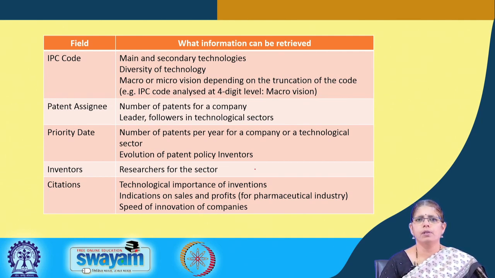Today, search is also done to understand inventor information. Researchers are important from the point of view of development of certain technologies. So tracking inventor information is also one part of the patent landscape search. So, one could go for top 10 inventors, and sometimes today inventions are brought out in a collaborative mode. So, it also helps to understand inventor movement or inventor work in a particular technology area.